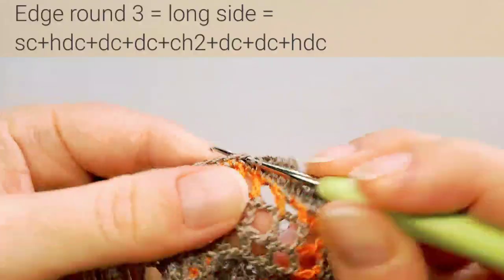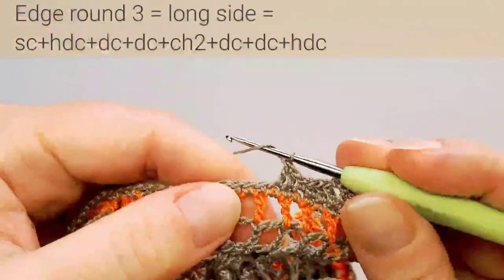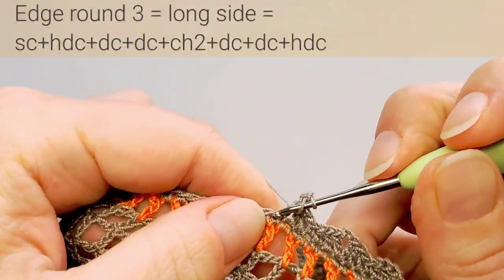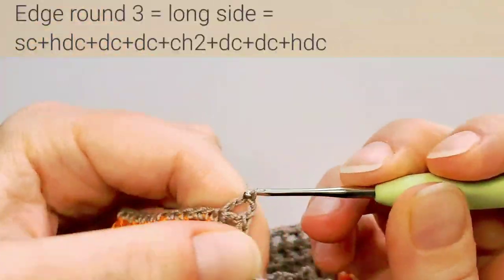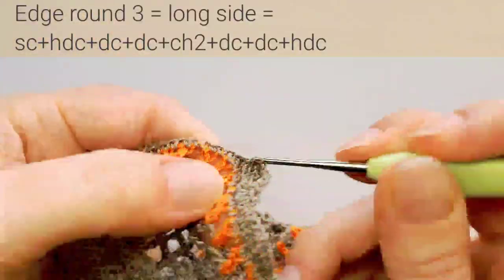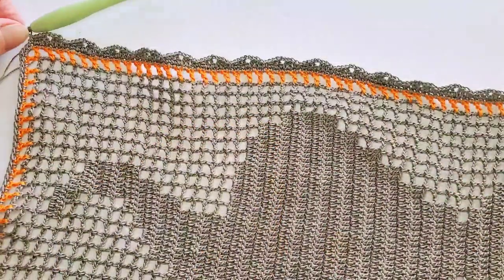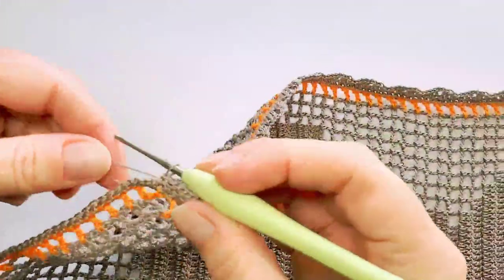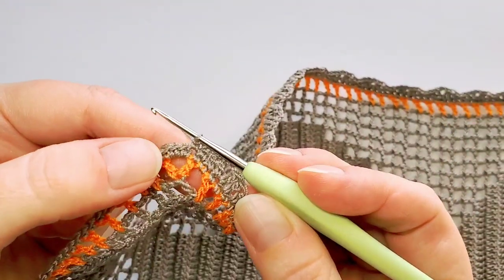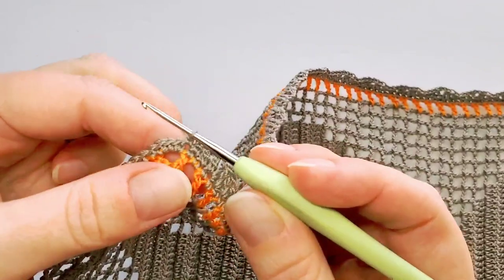After single, half double crochet, then double crochet in the next stitch. Again, double crochet in the next, chain two, double crochet in the same. And then do double crochet in the next. Half double crochet, single crochet, and repeat. And here I'm at my third corner, did a single crochet here. I have three more single crochets left here in this corner space I made on the last round.